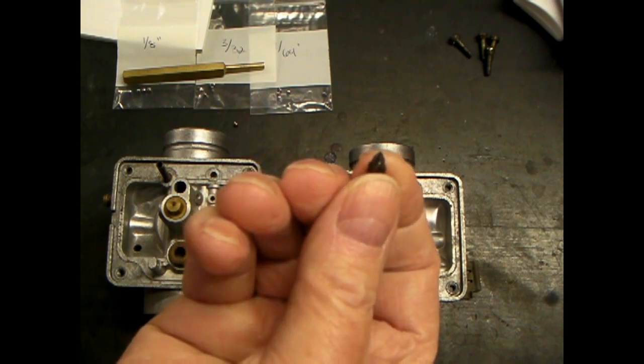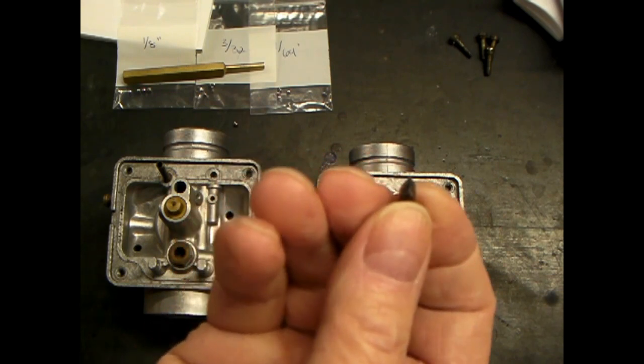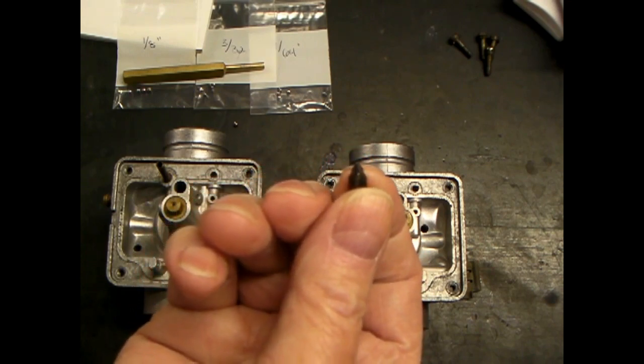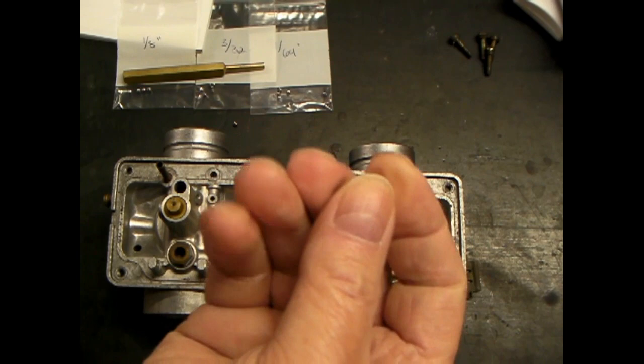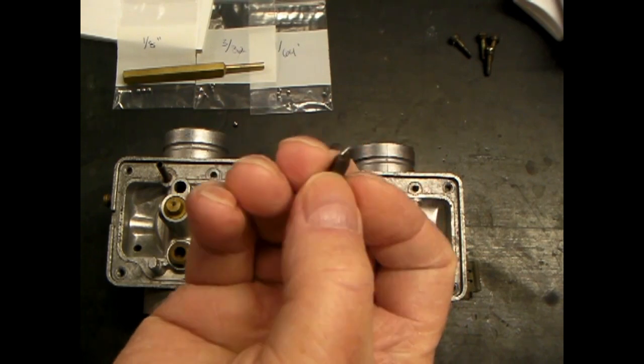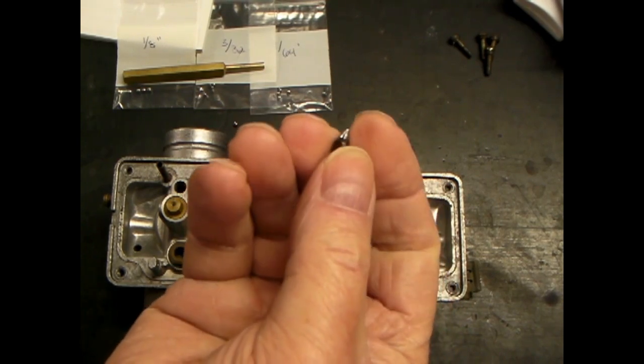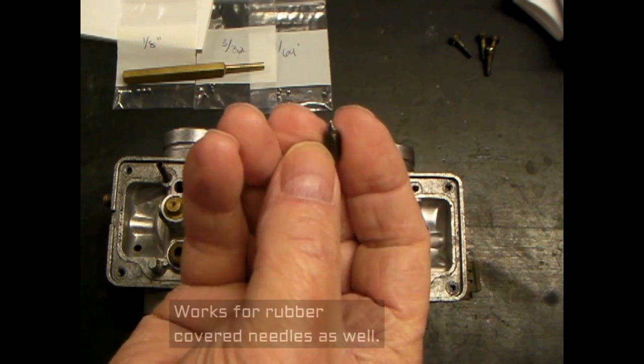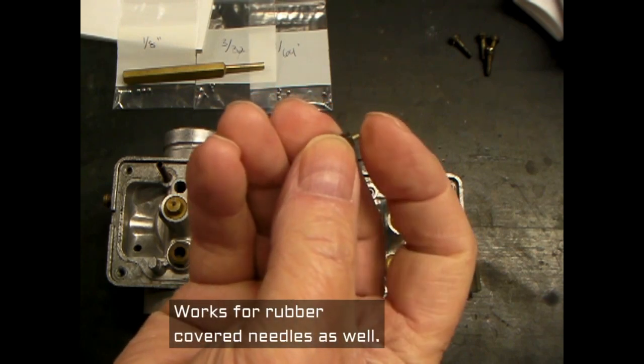Something I discovered is the real problem I think is in the seat, not in the needle. I've tried this method on five carburetors now and it's worked every single time. I've never had to buy a new needle even though the needles aren't perfect. I suppose I could put that in the lathe and polish it up a little bit, but I don't think that's necessary.